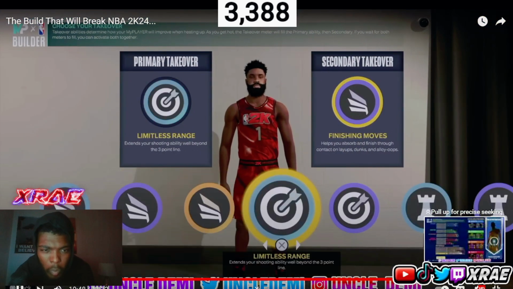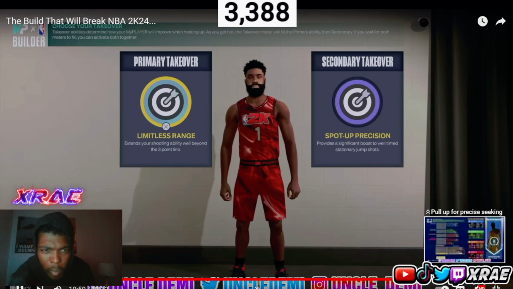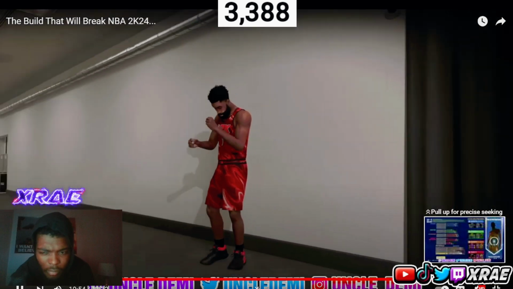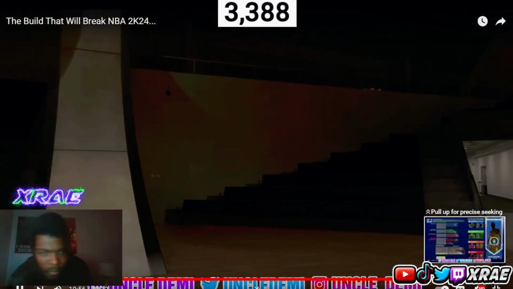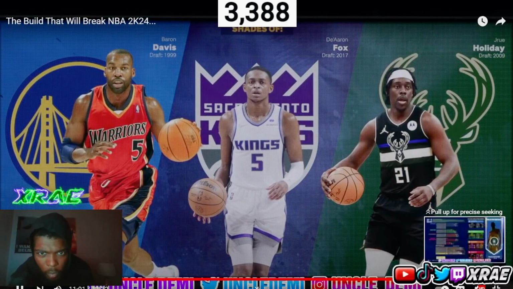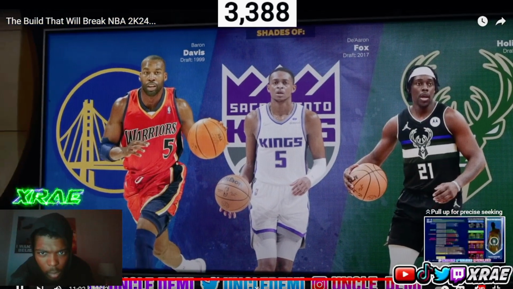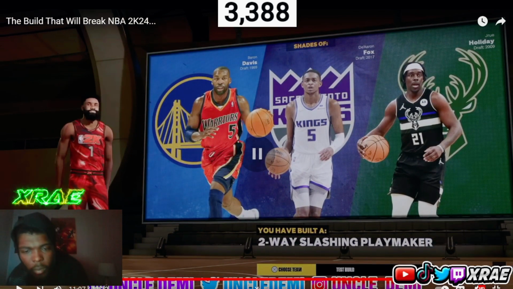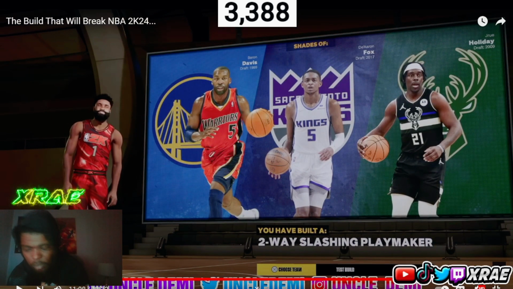Again, it's funny because you do hit sharp takeover here, which I think is funny, but this is what I would go with. All right. And then, of course, here you have it, my nephews and nieces. It still comes out as a two-way slashing playmaker. And again, like I said, I actually hunted to make sure it said two-way slashing playmaker, but you can do it any way you want. And whatever it comes out with, it comes out with. But this is a two-way slashing playmaker. So anyway, there you have it, my nephews and nieces.